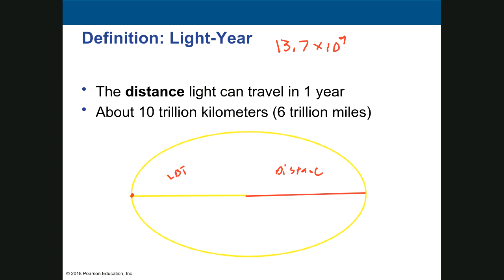So that means in look back time, the very edge of the universe is, if we're looking at something here, and we say it's 12 billion years old, we would say that the light took 12 billion years to get to us. But that isn't the distance. The radius of the universe is about 48 billion light years. Now, based on our previous discussion, I'm hoping you're saying, whoa, that makes no sense. If the look back time is 13.7 billion years, nothing should be older than 13.7 billion years. It's the farthest anything should be away.